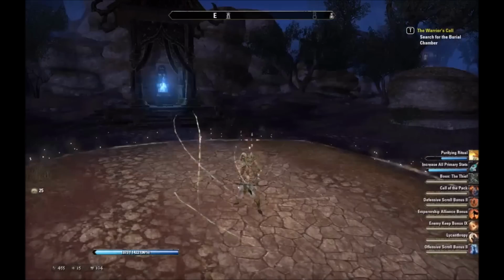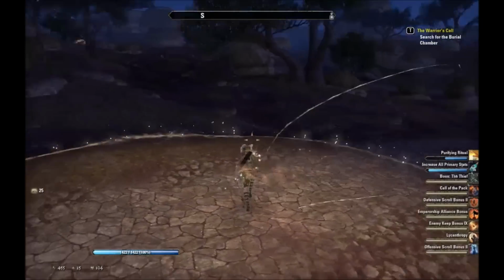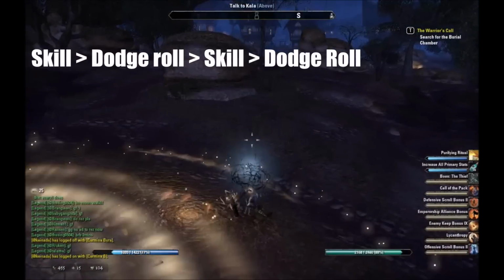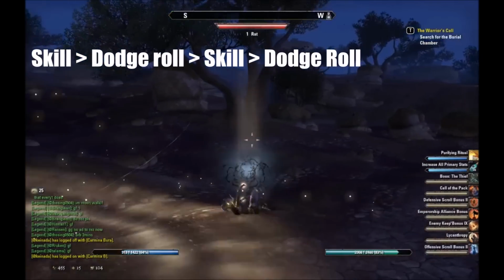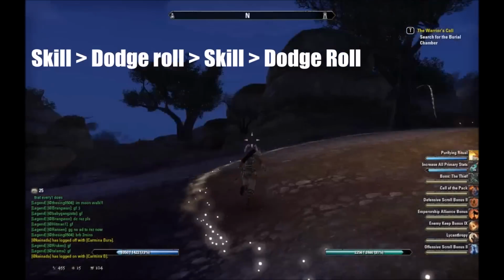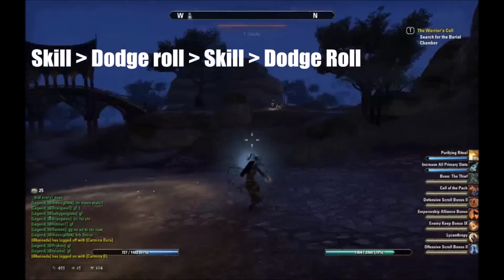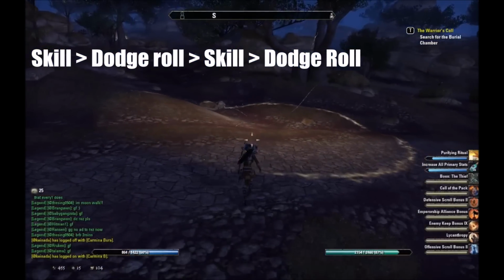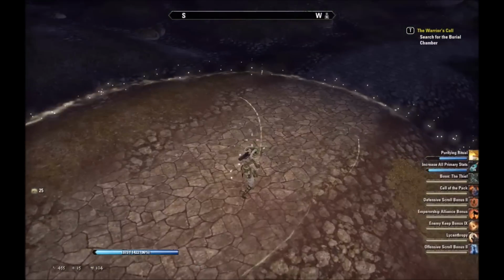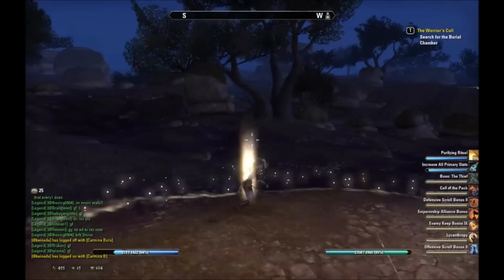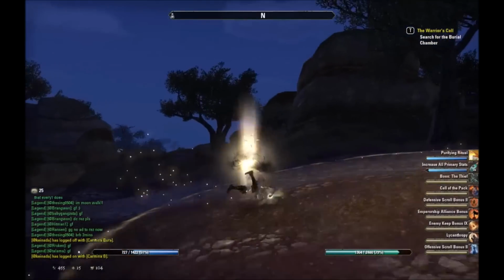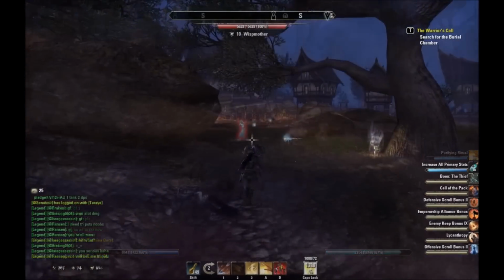Okay, I'm just going to slow this down a little bit so you guys can see what's going on. I'm going to click the skill of my choice, and then you're going to see me dodge roll right after using the skill. So on my screen, it looks like I'm using the skill while dodge rolling. What I'm actually doing is clicking the skill first and then dodge rolling. So why would you dodge roll cancel? Because it allows you to cast skills while dodge rolling, so it works really well in a defensive manner to play, especially if you're wearing medium armor.